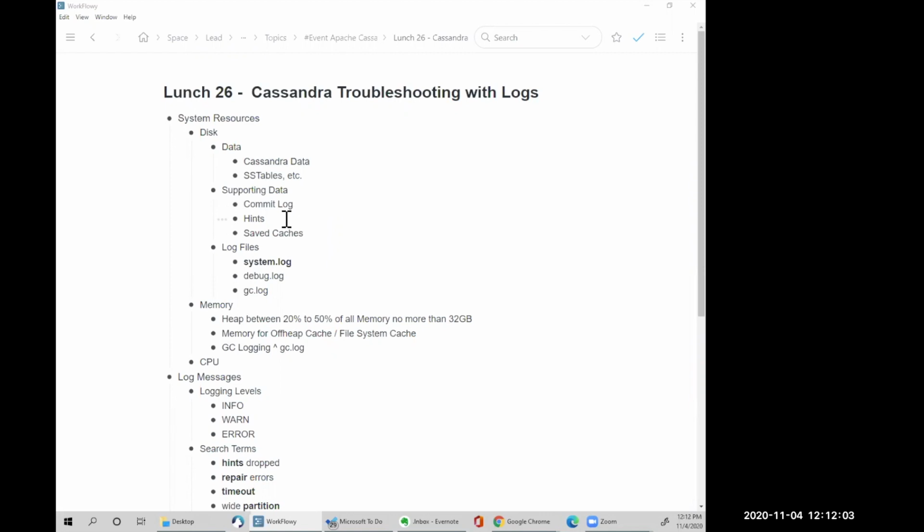And when things start to slow down and they start to see issues, what they'll do is add more nodes, and they'll basically kick the can down the road in terms of solving some sort of problem. I'm not saying that's always the case. I just have seen 9 times out of 10 that certain problems that were happening in a one node cluster continue getting pushed all the way through to a 20 node cluster because nobody paid attention to the logs. And that's just the tip of the iceberg.